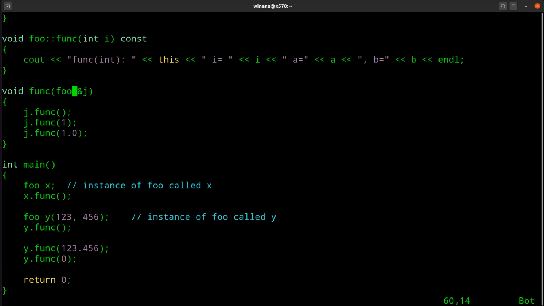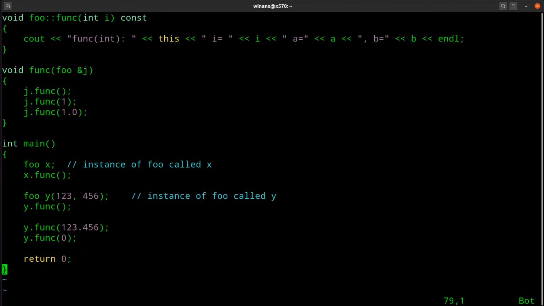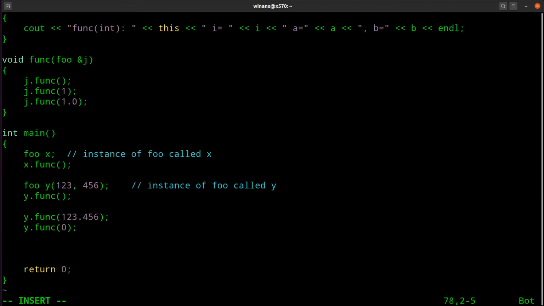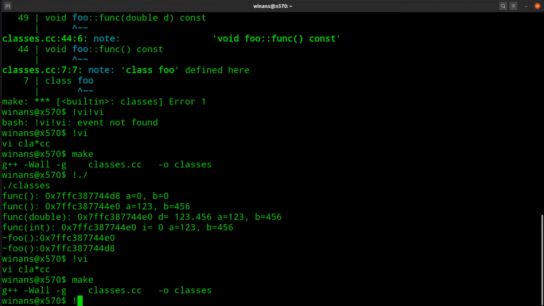And because I said I want a reference to J, whatever one I give it down here, func Y, func X, will be the one that's being invoked down here, right? Again, this makes sense. I want a reference, so it's just going to work.